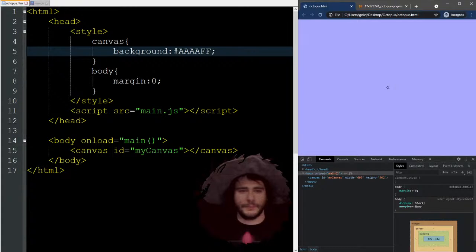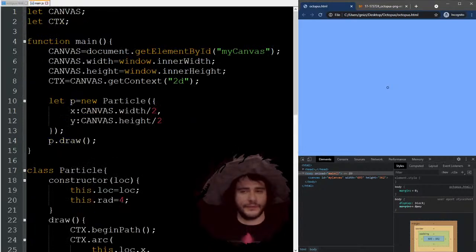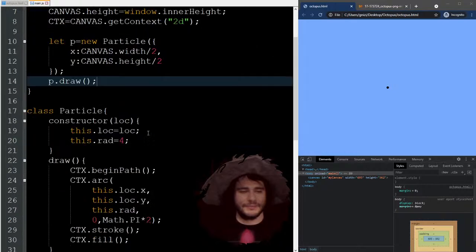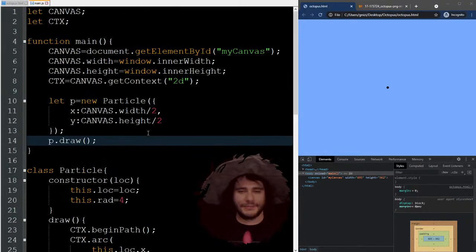Okay, it became purple. Yeah, I think I'm happy with this. And let's save the main function so that I see my filled particle at this stage. Great. Okay, but this is not doing many things here. It's just drawing a dot on the screen, basically.